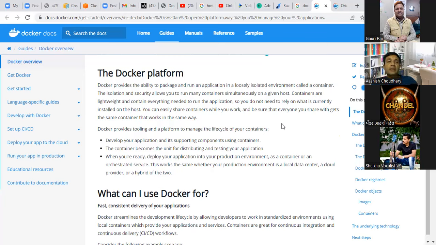Correct. So here, if you have a Java application and a database application, you will create a Java container and a database container. Two containers can be created and run on one particular host. You do not need to rely on what is currently installed on the host. Nothing is required if you have a blank host with just an operating system. Even Ubuntu can be created from the image itself, right? Just like you download an installer, then run it, then set up, all these things you don't need to do. Correct. So directly you can download and run the image. The image can be downloaded from the public repository.